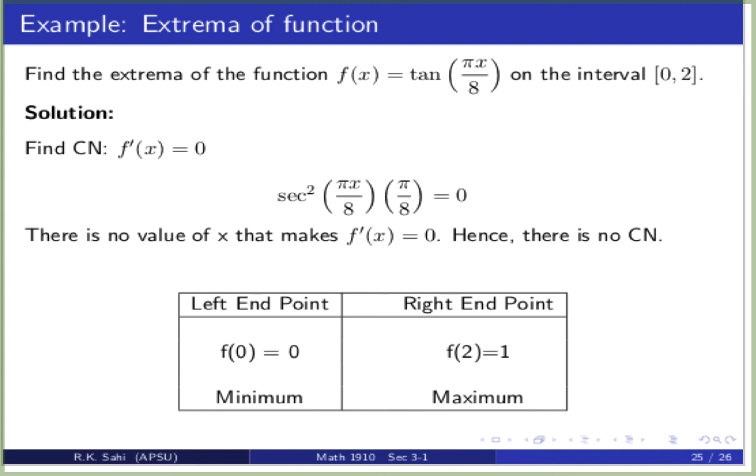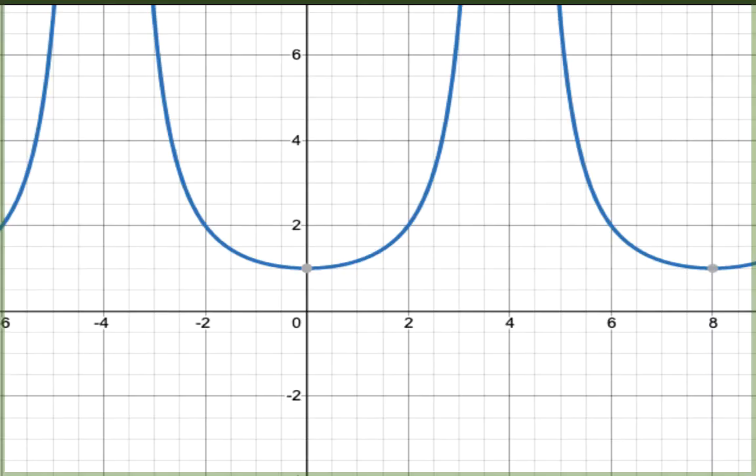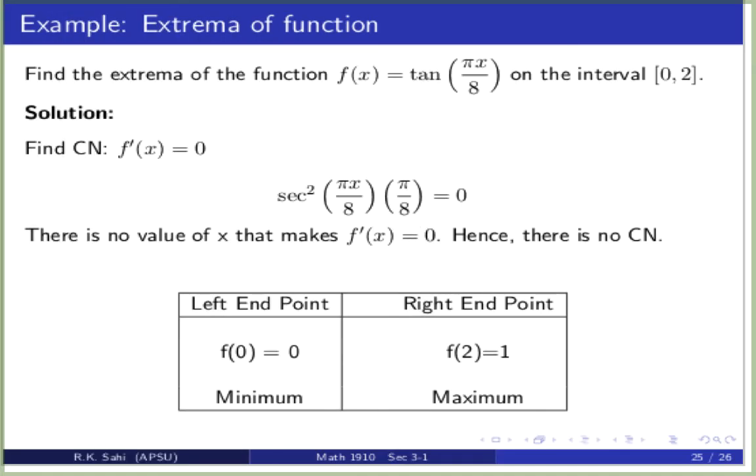So what I'm going to do is show you the graph of the secant function so that you will see why there is no x value. Notice, this is the secant squared function. From 0 to 2, it is not at all touching the x-axis. Rather, a secant function never touches the axis, guys. So that's very important to remember. This is your pre-calculus, where you learned about the graphs of cosines, sines, secants and tangents. Okay, now let's come back here.